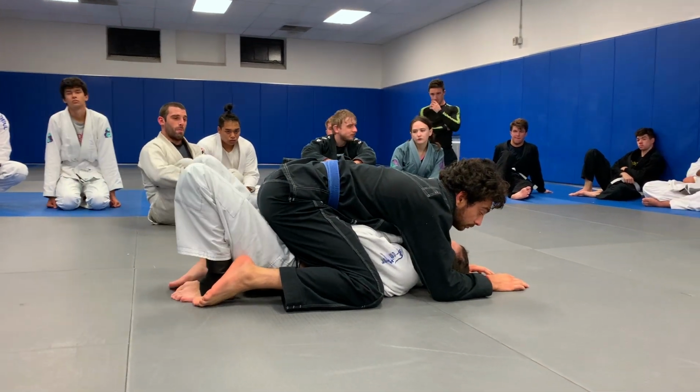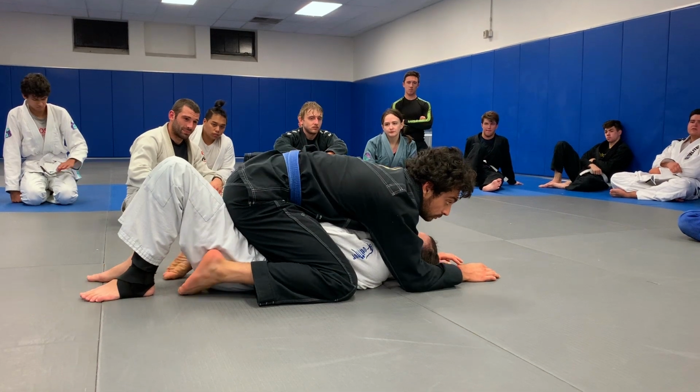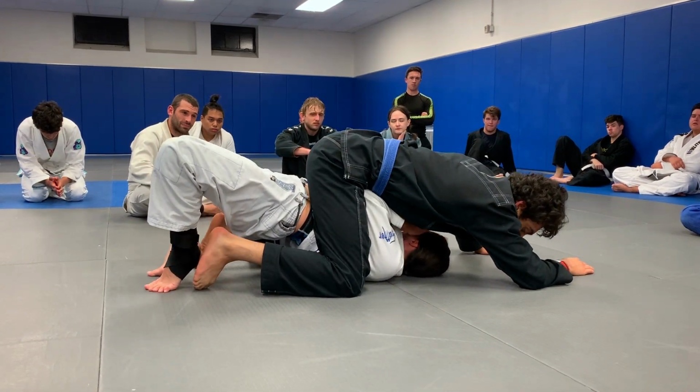The closer my feet are to my hips here, the bigger I can bridge. If my feet are out here and I try to bridge, not very effective. They're all the way in here, much more effective.